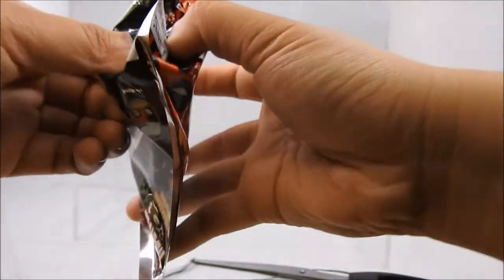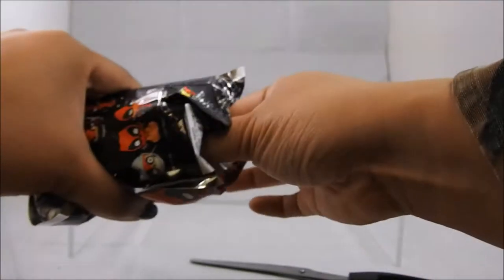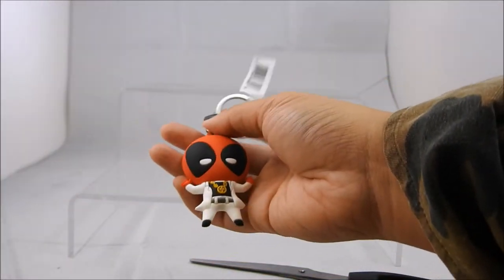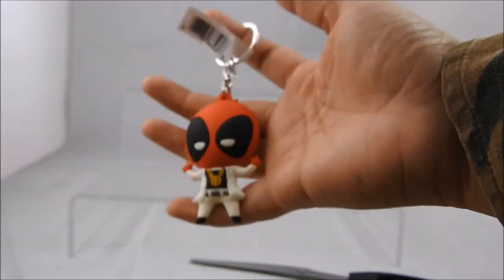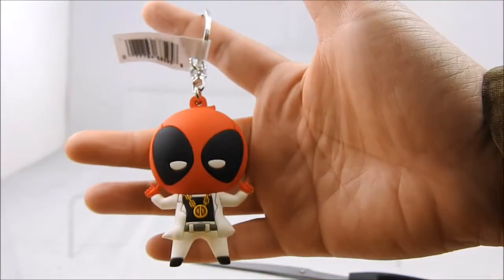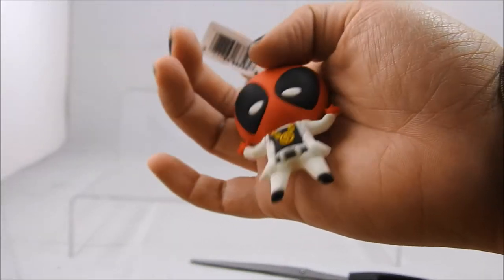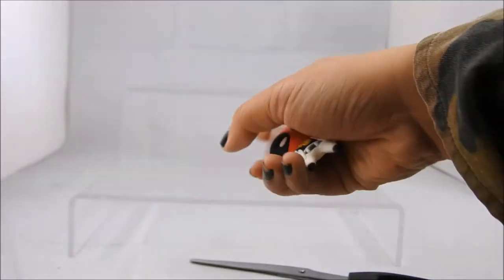Okay. Gross. Hopefully this works. Alright, so the first one we have... Yo, how lucky is this? This is actually one of the exclusive ones, so you only get one of these in each of the PDQ boxes. This is like a disco Deadpool, which I love. His fingers are pointing up, he's wearing this cool suit. I interpret it as a disco because he has a chain. I'd wear that if I went to a disco.